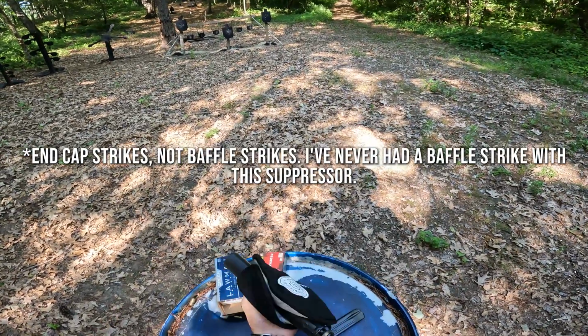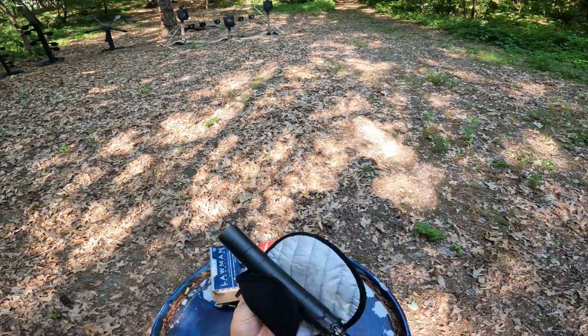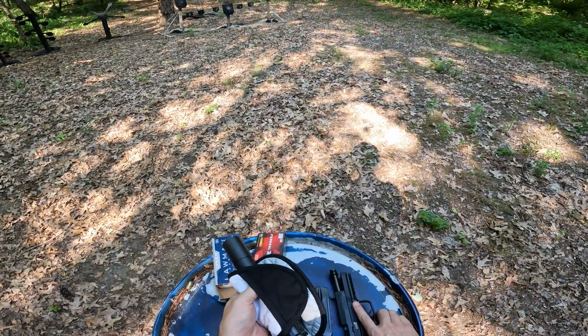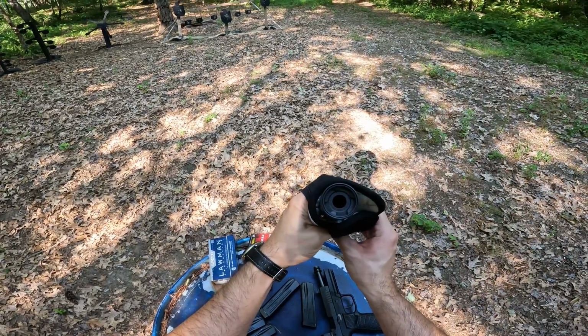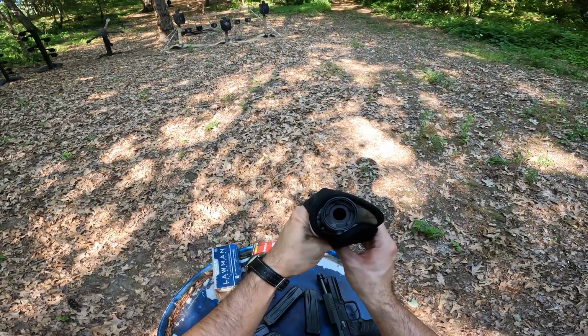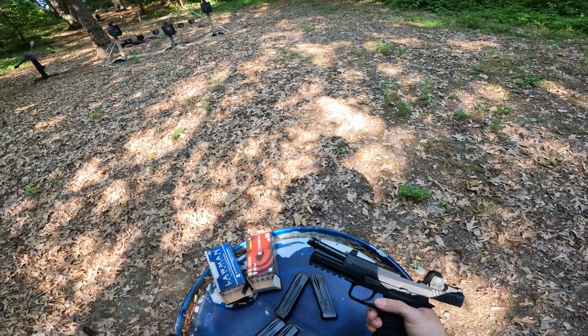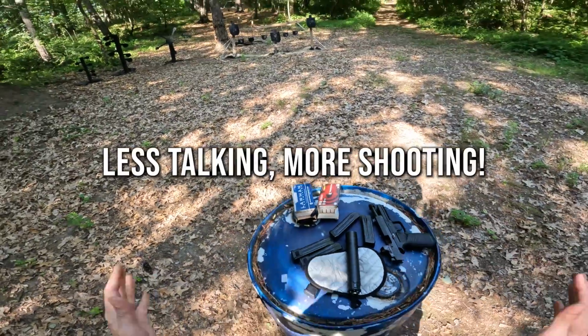This is awesome, guys. It is still on there. And so I did just break it loose. It wasn't too difficult to get off, but it was on there firmly, and this is the big moment. Let's see if we have any strikes. Beautiful, guys. It looks excellent. This is awesome. I'm thrilled with this EZ-LOK setup, guys. This is fantastic. All right, fine. That's enough gushing. Let's just do some more shooting. How about that?